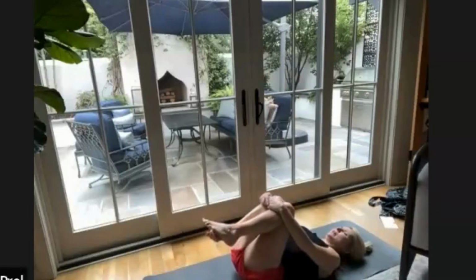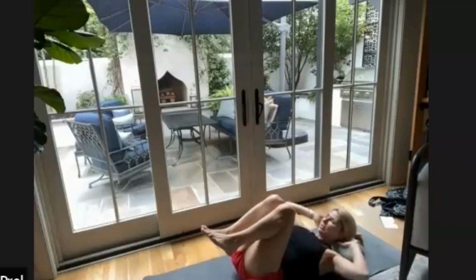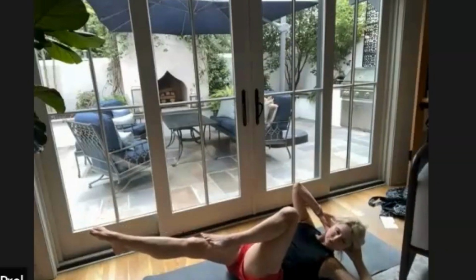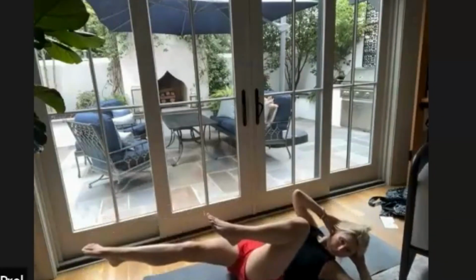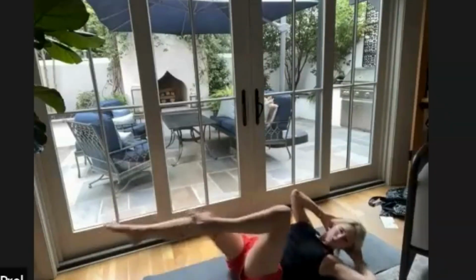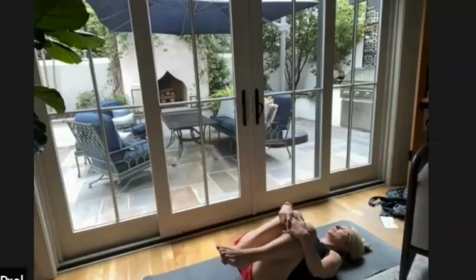Okay, our last ab series exercise is called crisscross. You might have done something like this in grade school. This is a Pilates exercise, so it's a little bit different, and I will demonstrate. I'm going to cradle my neck. I'm going to shoot my right leg long and bring that knee to my armpit and then switch it. And then you can come back into that baby back roll.